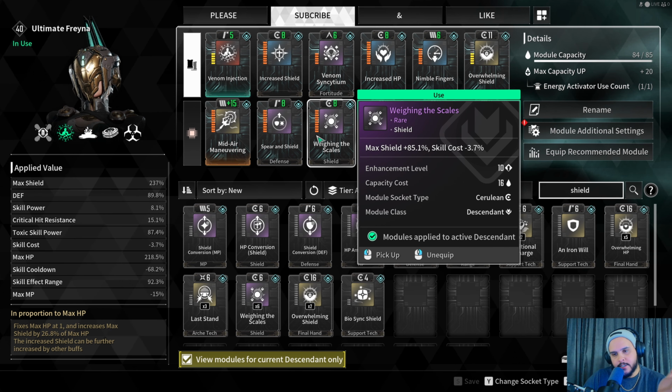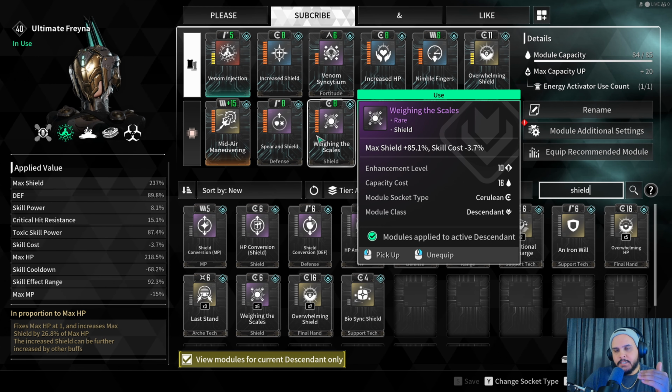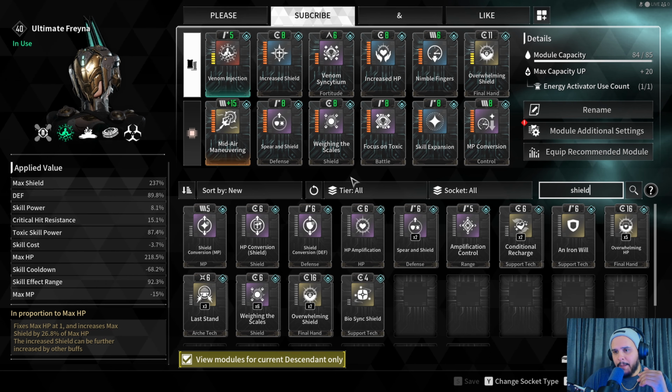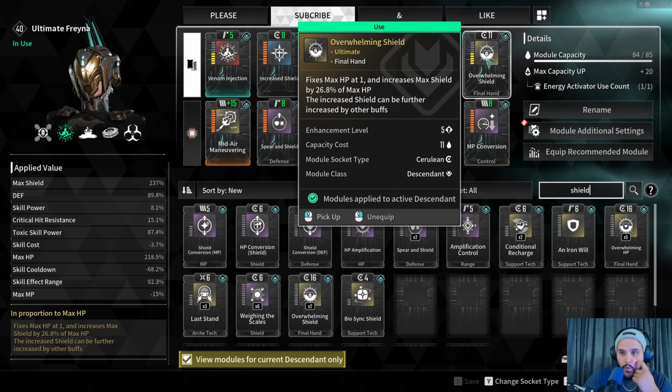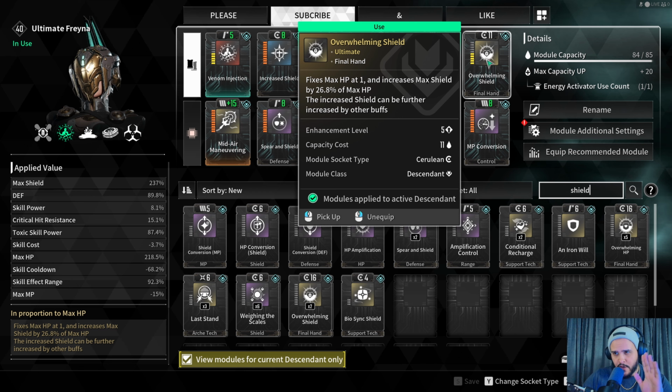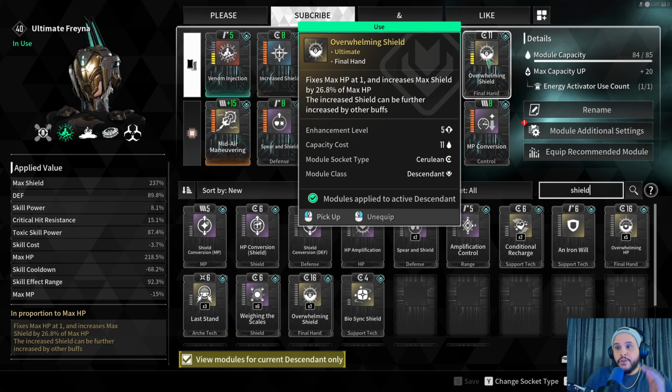Not too much. It's not going to break the game for you, but it does help in your favor specifically for skill cost. On top of that, you have overwhelming shield. Now, what overwhelming shield does, I believe they changed it because I don't remember it being this way. It brings your HP to 1, but increases your shield.